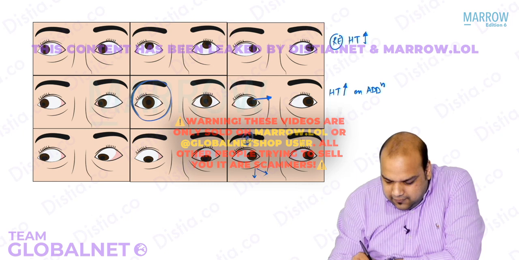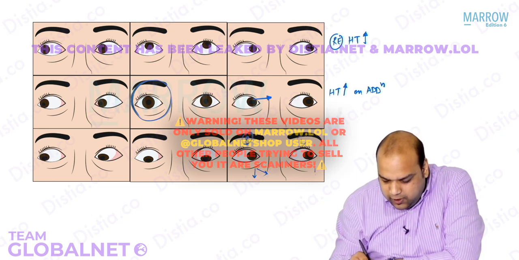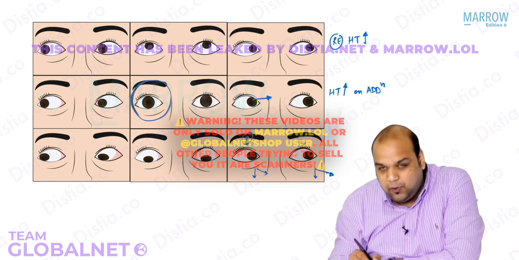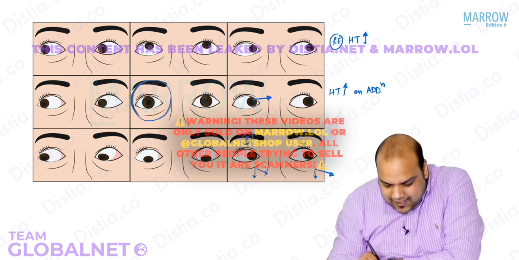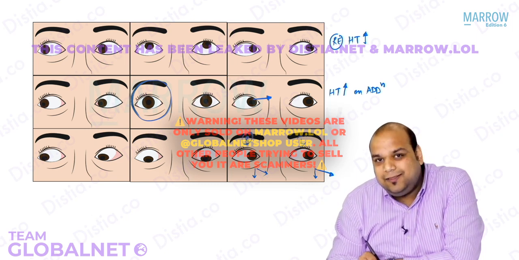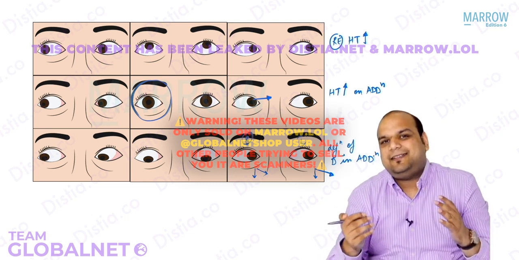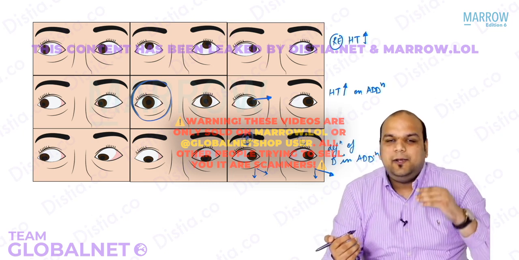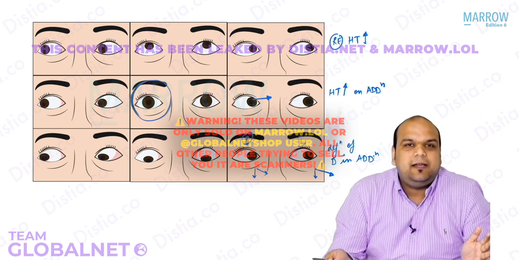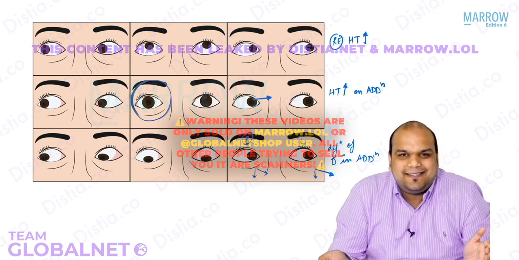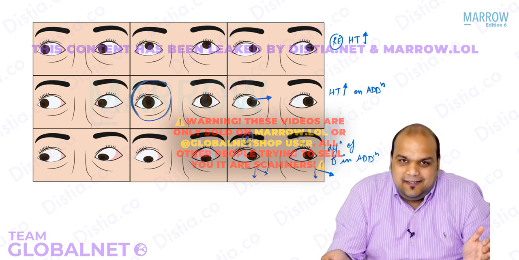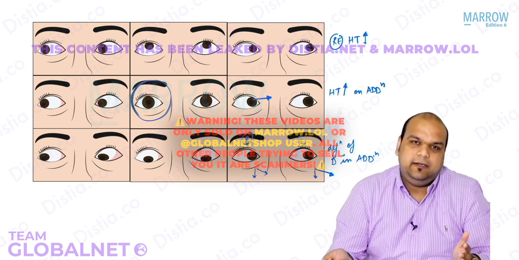Now if you see the left eye here, everybody, the left eye has gone down and has been able to abduct. But the right eye has not been able to go down that much. So it is showing deficiency of depression in adduction. The clinical action is not being able to occur to its full strength. I hope we are clear about this. I hope there is no confusion in this. Yes? That's it about 4th cranial nerve palsy.